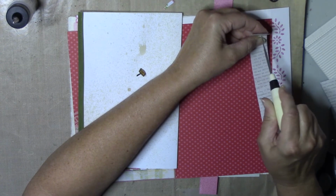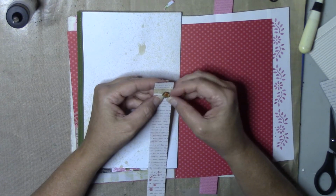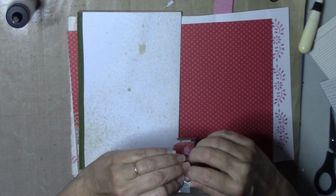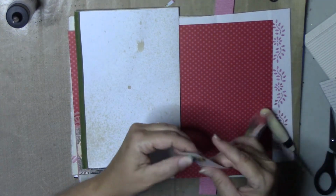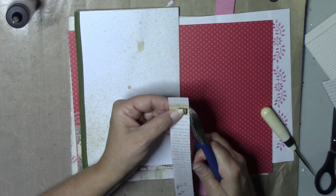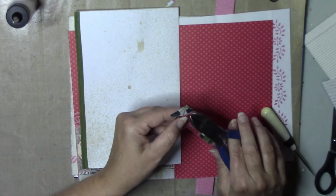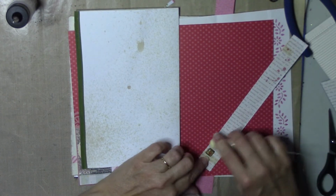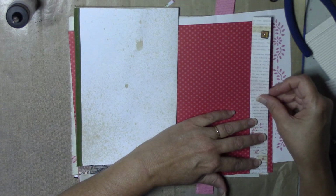I don't want it centered. And I'm going to drop the brads down in there. Do I want it that way? Or do I want it just straight up? And I think I'll just do straight up and down. And then you smush those down so they're just as tightly down as they'll go. And then you're going to cut off the excess. Or you can cut them off to begin with and just glue the brad. That one didn't really need to be cut, but I went ahead and did it anyway. Okay. So there we go. So now I've got the brad there, and now I can glue this to my paper.